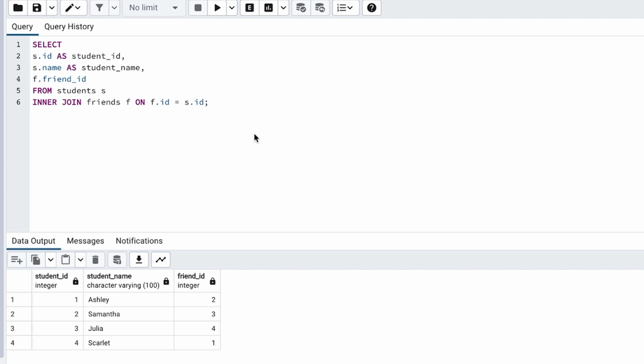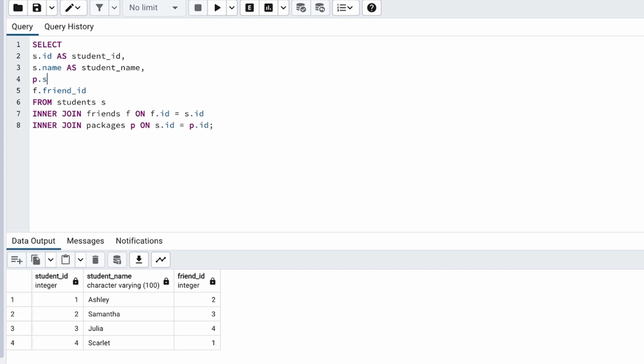What's next? We need to do some kind of checks for salaries, so let's show the salary offer for each student. We can find the salary information in the packages table. Let's add that table to our query using an inner join. How do we join it? The ID in the packages table matches to the student ID, so we can join on that column. Once we've added the table, we can add the salary into the select clause. I'll add it after the student name, so it's clear that it's for the student and not the best friend. I'll also add an alias to give it a better name. We can run this query and see the results. We've got the salary shown for each student now.